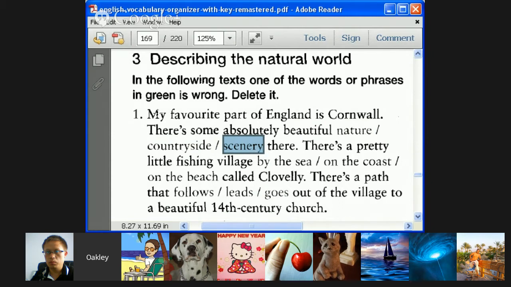Edgardo, I'm going to start with you. My favorite part of England is Cornwall. There is some absolutely beautiful nature, countryside, scenery there. Which one seems not right?